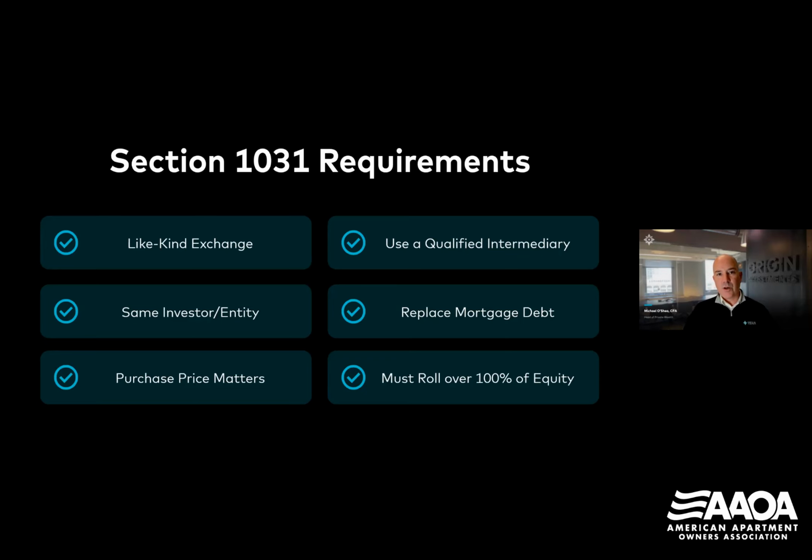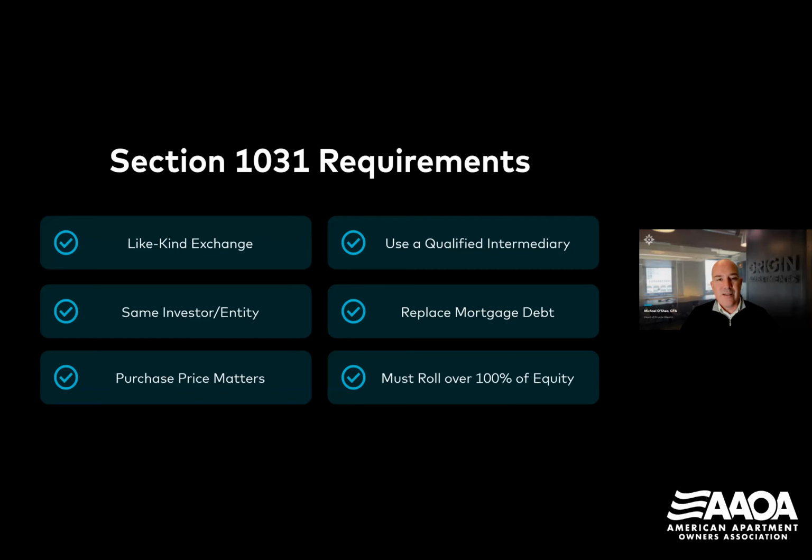When you do a 1031 exchange, if you want to do it with 100% tax deferral, you just have to think of two things. Number one, I have to roll all of the proceeds. Whatever proceeds come to me, which is the sale price minus expenses, minus debt, I have to reinvest all of it. And remember, that's only if you don't want to pay taxes. If you want to keep some and pay taxes, you can do that. But if you want to pay zero taxes, you cannot keep any of the money. So that's number one. All the proceeds have to roll over.